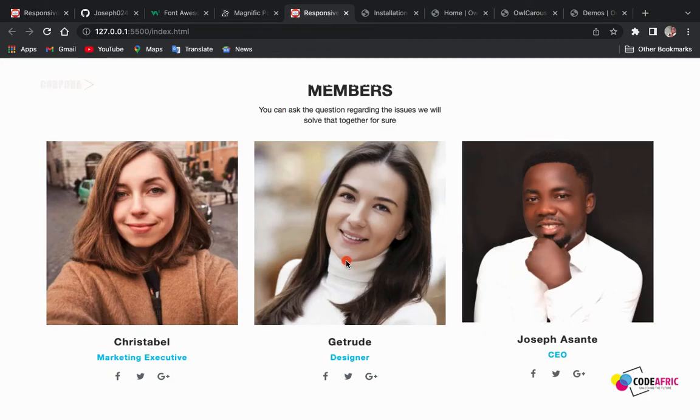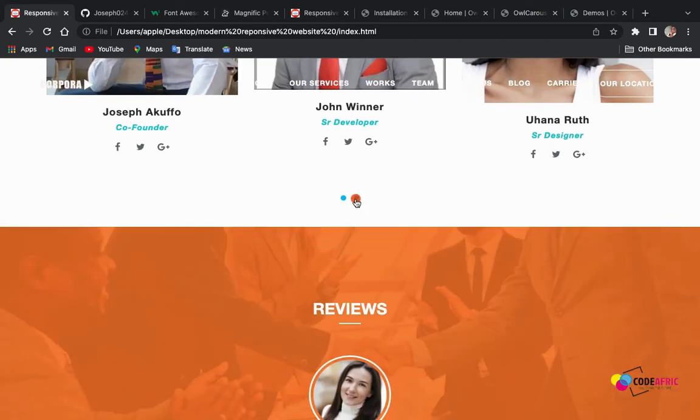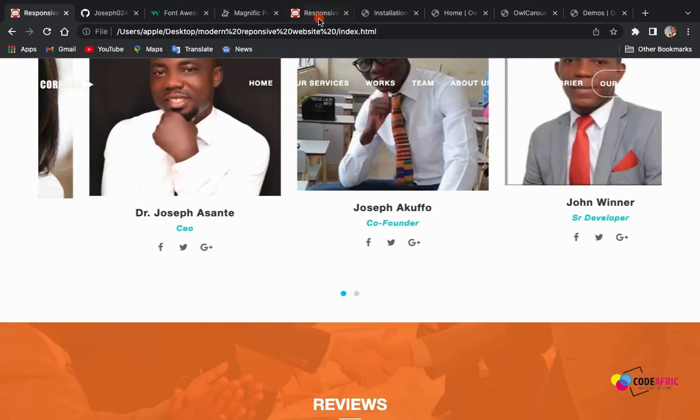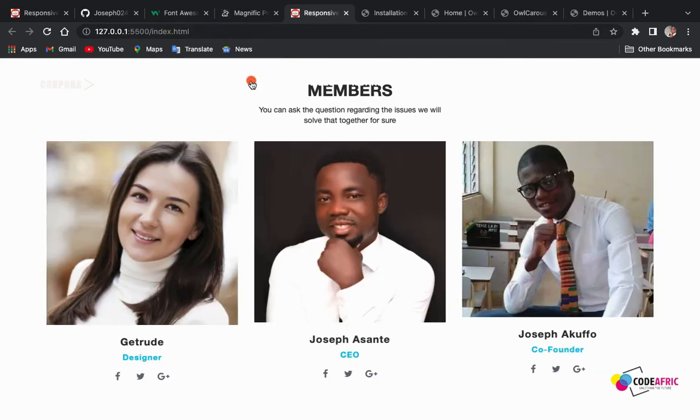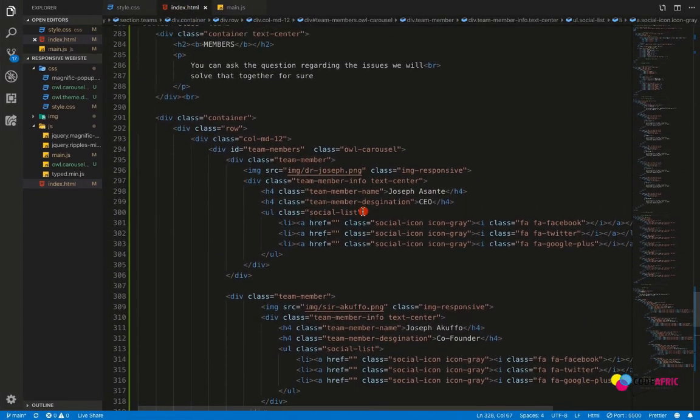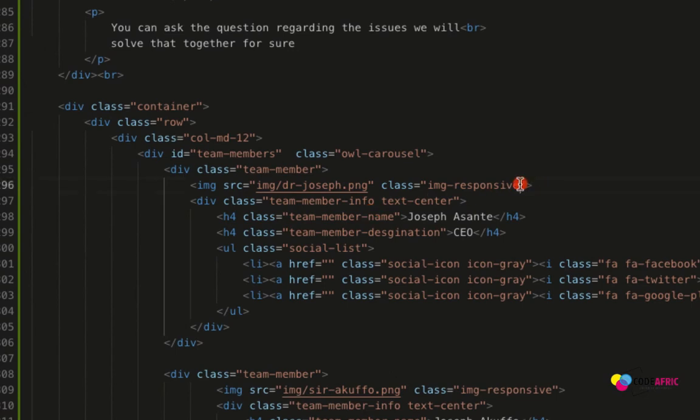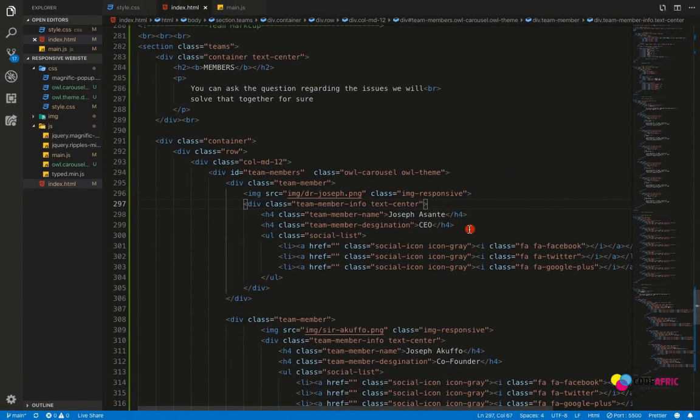Now let's go ahead and work on the indicators here, the indicators that would enable us to slide to the next section, to the left or the right. It is very easy to do that. We only have to come to our HTML with the help of the owl themes that we installed and linked in our CSS. It's very, very simple. So now I'll come here inside my dots, inside my owl carousel, and I'll call the owl theme class. Something like this. Now let's save it and check.